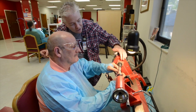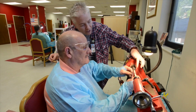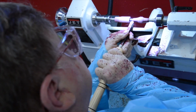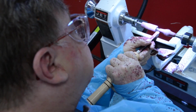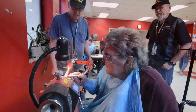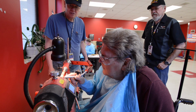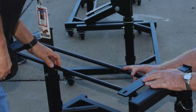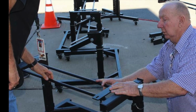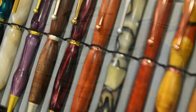The program since 2014 has included more than 2,000 pins made and more than 250 veterans impacted by turning the pins on the Community Living Center. This entire program has been supported by donations from the community of Little Rock and more so all across Central Arkansas. The International Pin Turners Association in Little Rock have been very gracious in volunteering their time. We now have 10 to 15 volunteers weekly assisting with making pins twice a week.